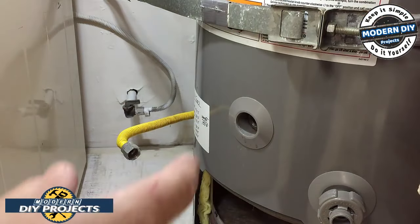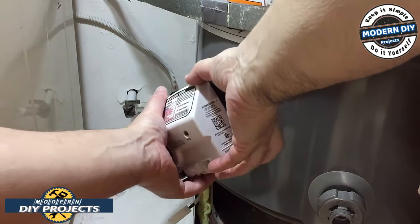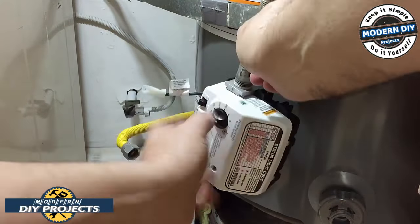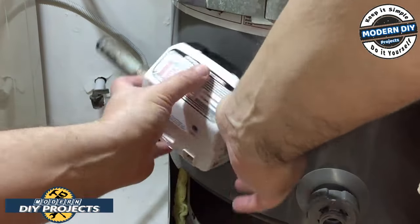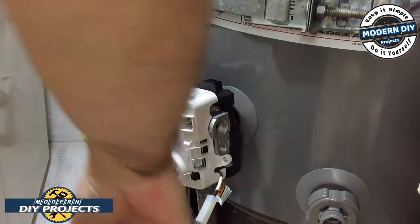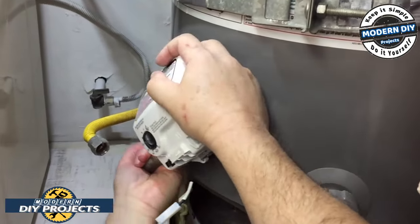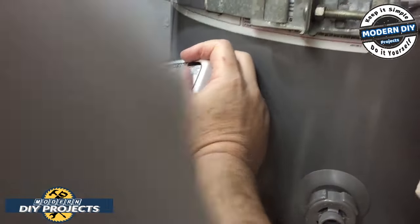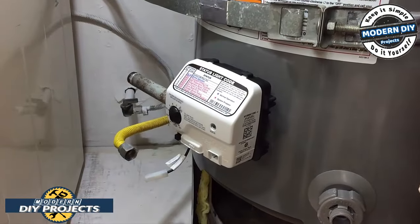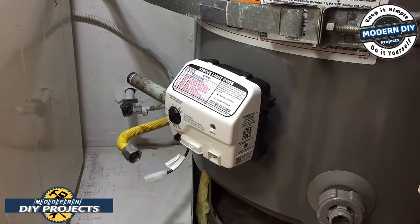Oh, and by the way, one thing to mention is always clean the threads before you put this back because the old one left a lot of residue on there. You want to make sure you clean it up thoroughly before you put this back in. And that should be good and tight right there. I don't think I can go another turn, so I'll leave it just right there.